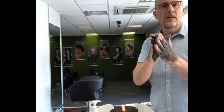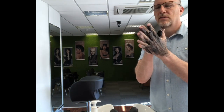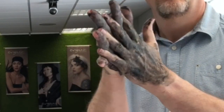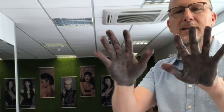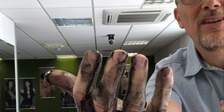So now you put palm to palm and the fingers interlock. So this is where you're getting into the fingers. So like this, and start to really work it in. Interlock, interlock, interlock. Now, again, a little bit more, but getting better, but there's still some gaps. I think you can see on the backs of the fingers, around the nail area.